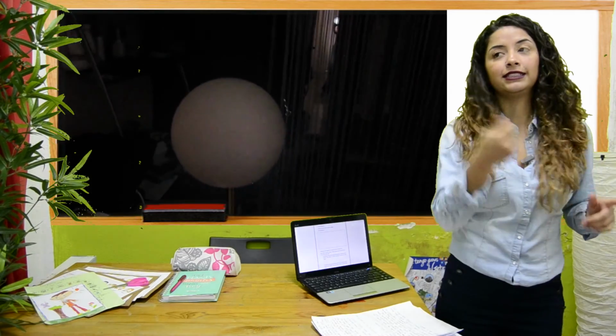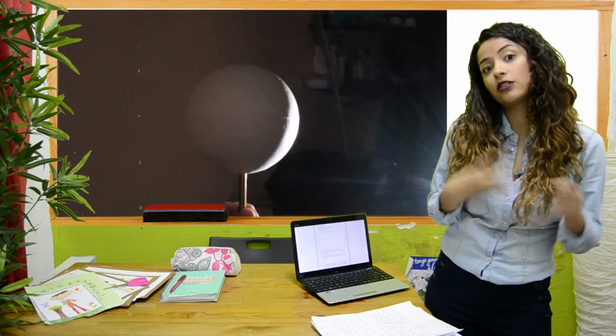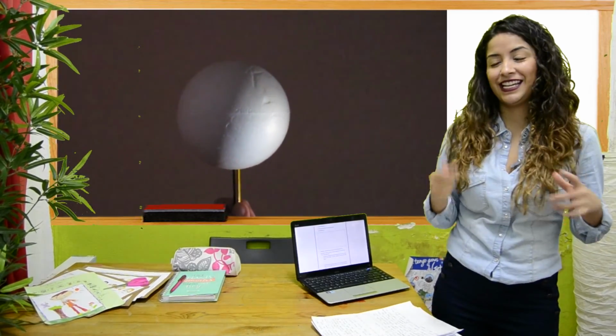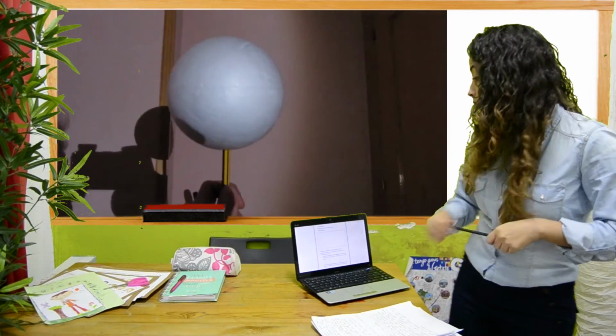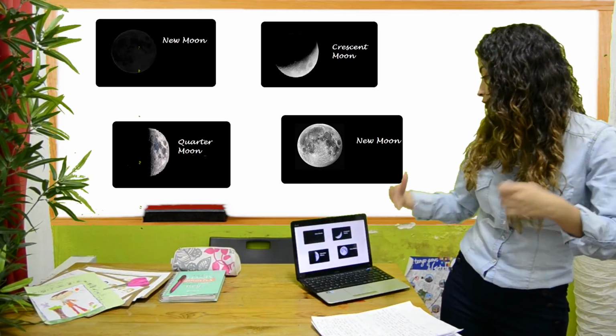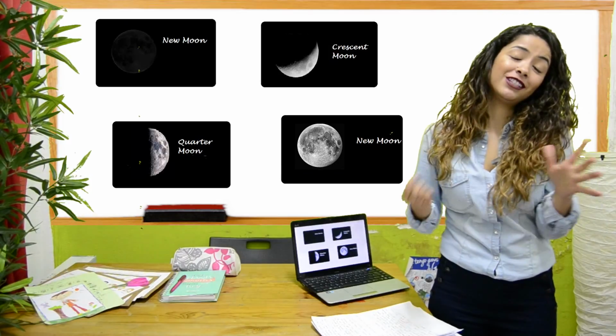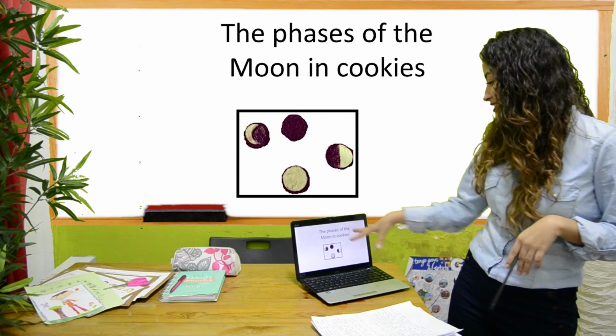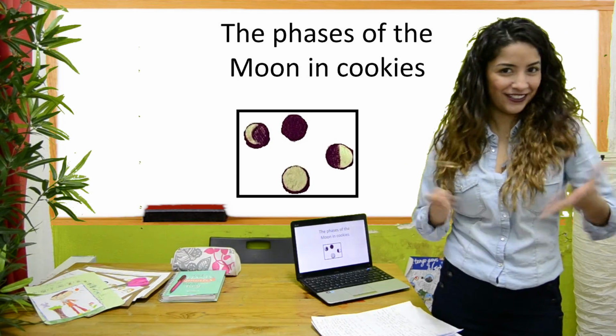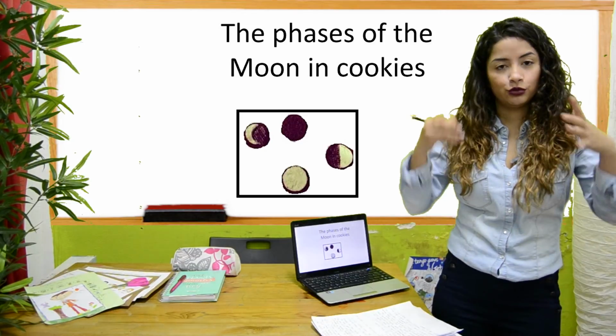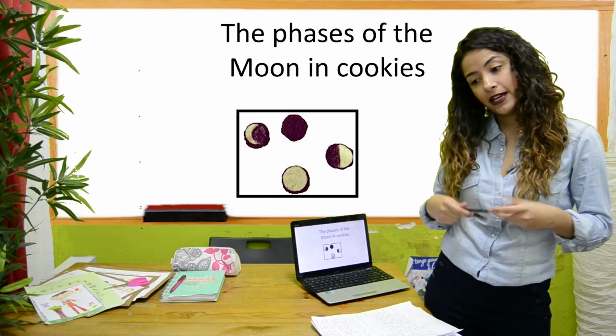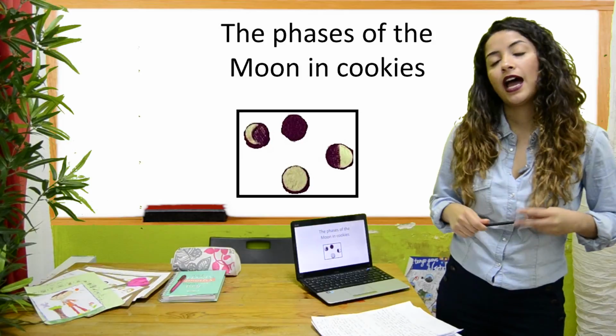The experiment consists of reflecting light, simulating the sun of the solar system, and we need five big balls to represent the Earth and, around the Earth, the 4 main phases of the moon. When students see each phase of the moon, they put a card labeled with new moon, crescent moon, quarter moon, and full moon. After finishing the experiment, the students have to represent the phases of the moon with cookies, Oreo cookies in this case, and afterwards they have to contrast the information about the moon phases with their hypothesis.